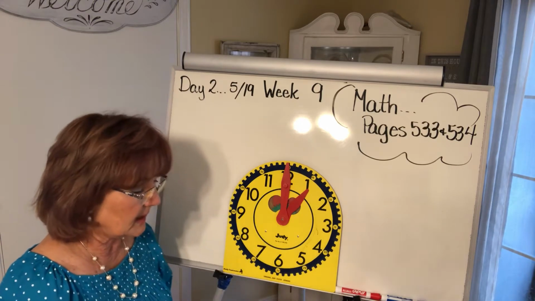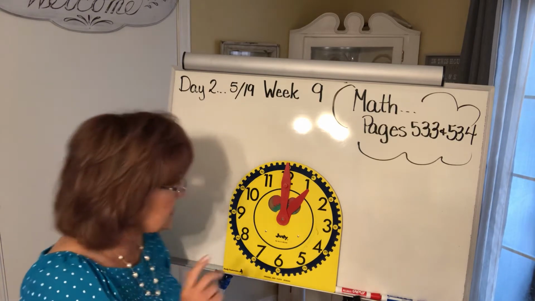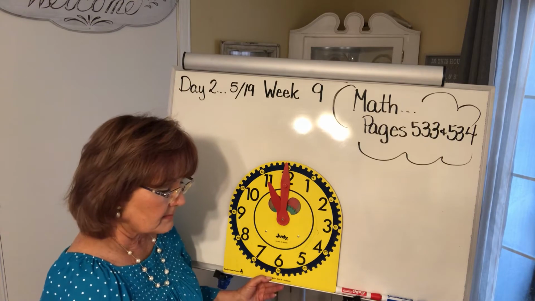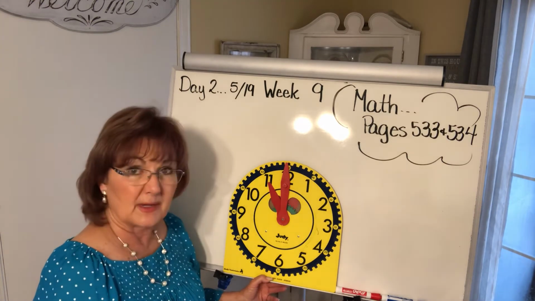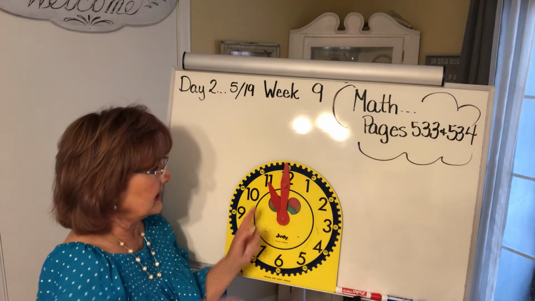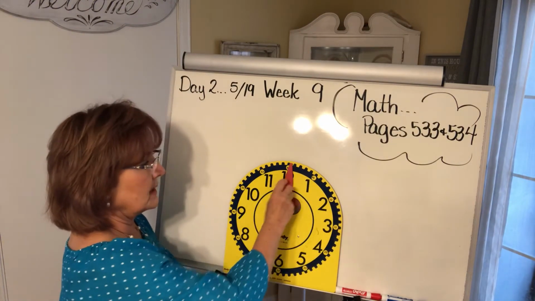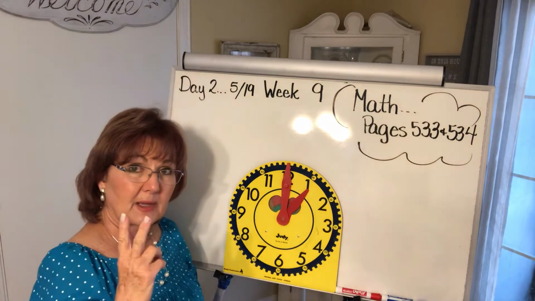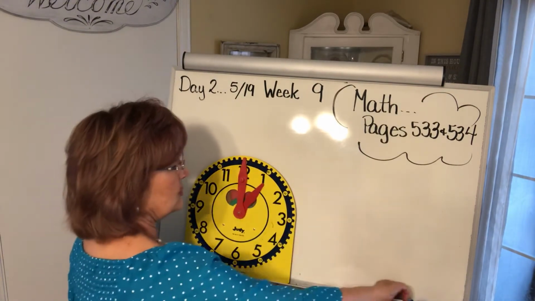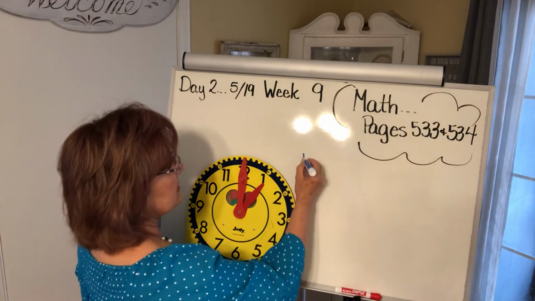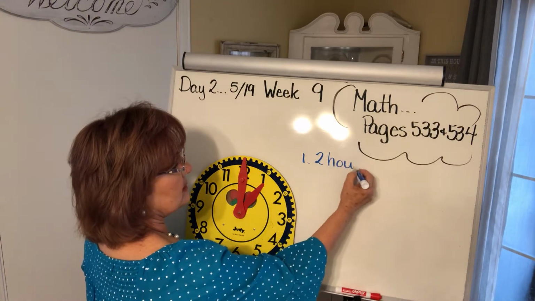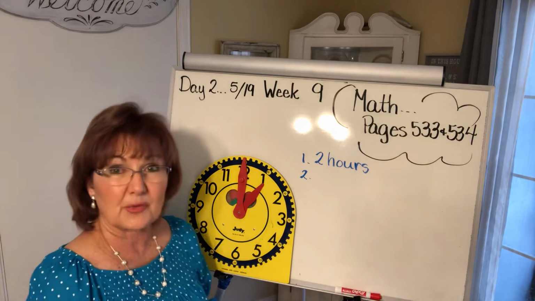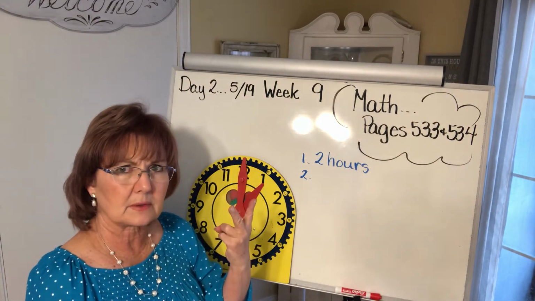So let's take a look. It says, if you start something at 11 o'clock and you finish it at 1 o'clock, how many hours is that? Let's see, 11, 12, 1 hour, 1 o'clock, 2 hours, right? So that took you 2 hours. So number 1 would be 2 hours from 11 to 1. Because there's no 13 o'clock. You wouldn't go 11, 12, 13, whoops, right?